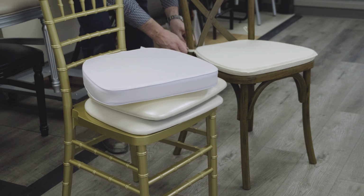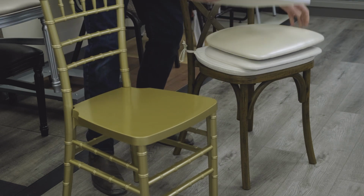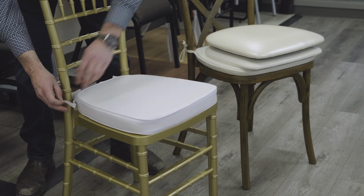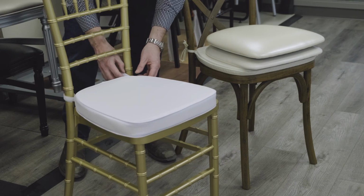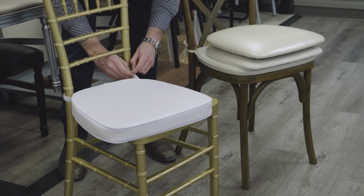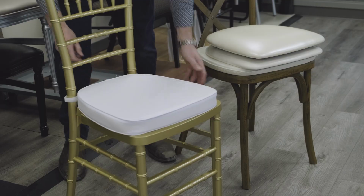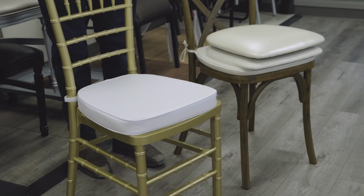Certainly adds a bit of comfort to the chair, and it looks quite nice. Now, if we do the same type of cushion here on the Shivari chair, these are held on by Velcro, just simply wraps around the back leg of the chair, and the Velcro wraps around, and then we can do the same here on the other side. So that is how this will get attached to the chair. And these will typically come on and off between rentals.